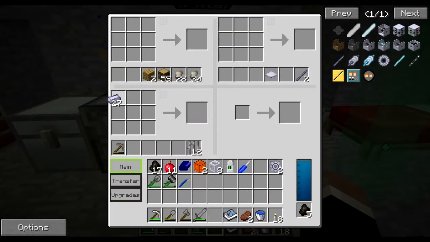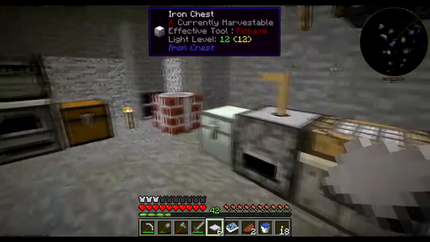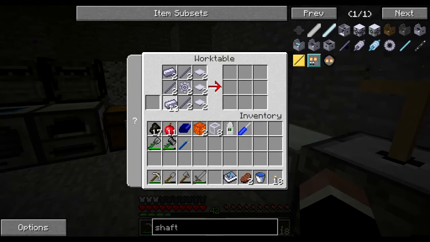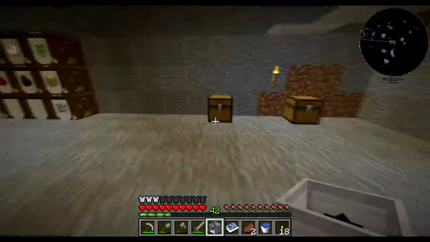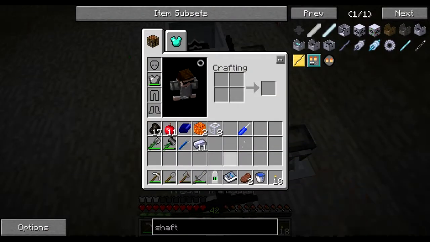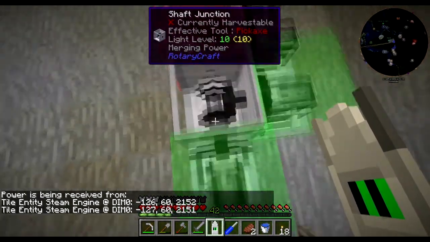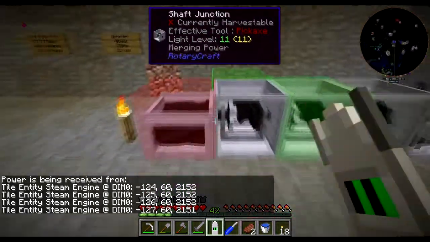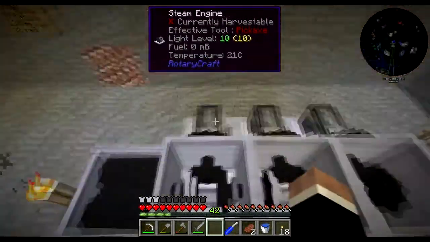Let me see now, I need two lots of those, two lots of those. So now we can put that. Alright, two, four. So I've got an extra one, which is fine. Doesn't bother me in the slightest. Now, let's have a look and make sure these are doing what I want them to do. So remember, green is input, red is output. So this one's in the right spot. This one, green is input, red is output, so that's right, and that's right. I don't actually have to change anything around, which is lovely. All right, so there is our little Rotarycraft engines and all of that kind of stuff.